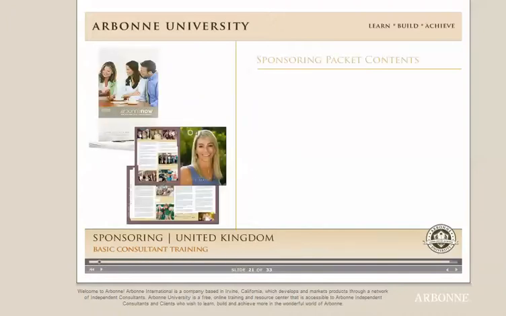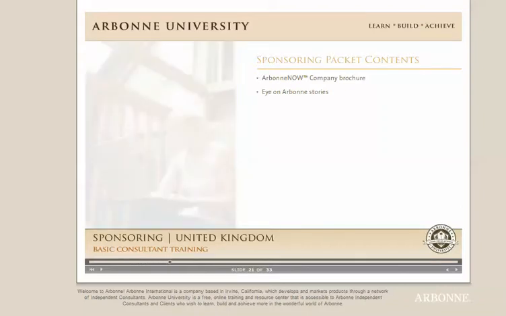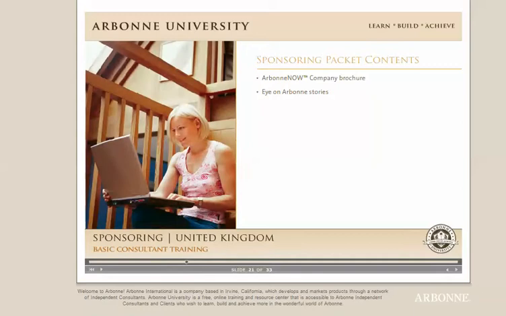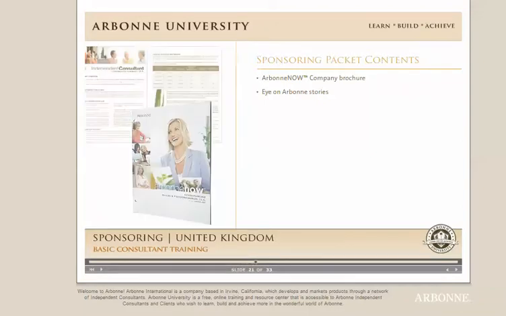You'll also want to include an Arbonne Now company brochure. And be sure to include a few Ian Arbonne stories. You can find the Ian Arbonne Vice President stories divided into categories based on the Vice President's prior careers. Just go to www.arbonne.com, click on the Success Stories on the home page. Then go to the scroll-down bar that says New VPs, and you'll see all the categories.